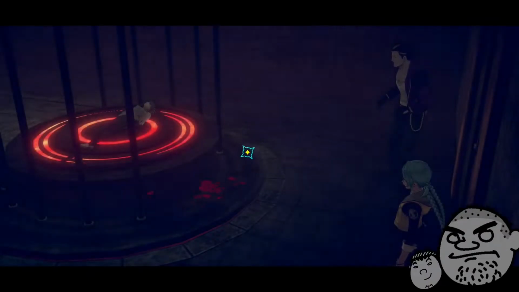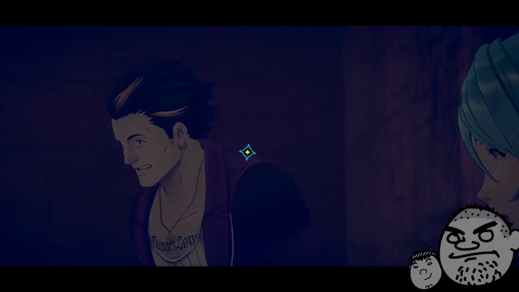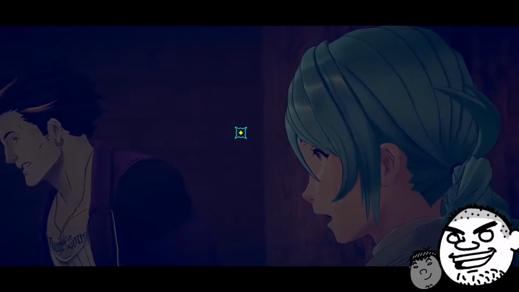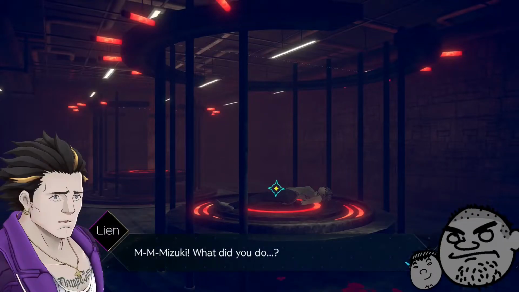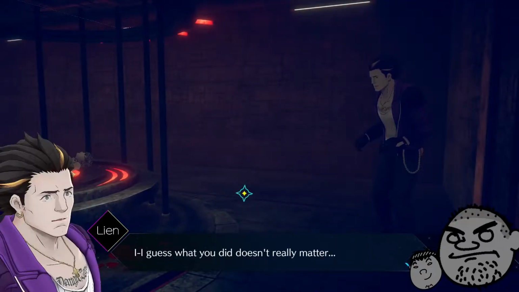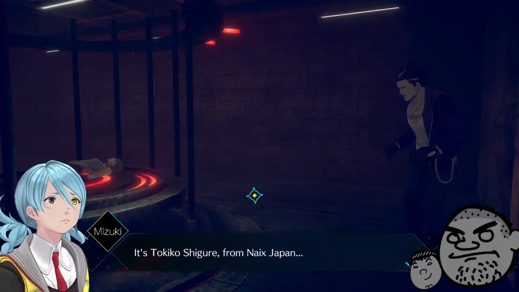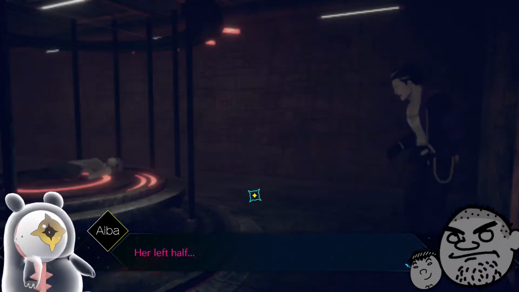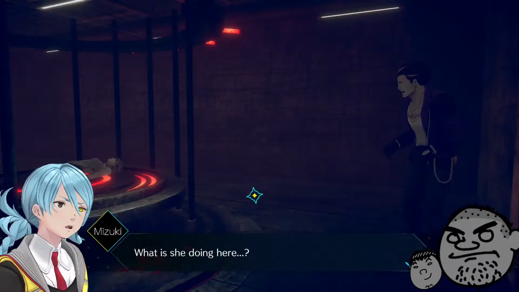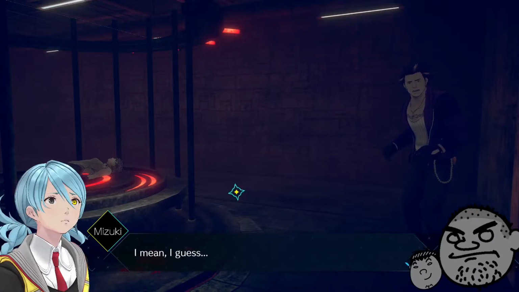Can we actually look inside? Oh? Hush. Mizuki, what did you do? I guess what you did doesn't really matter. It's the corpse. It's Tokiko Shigure, from Nice Japan. Her left half. What is she doing here? But how should I know? Weren't you the one who made her show up? I mean, I guess.